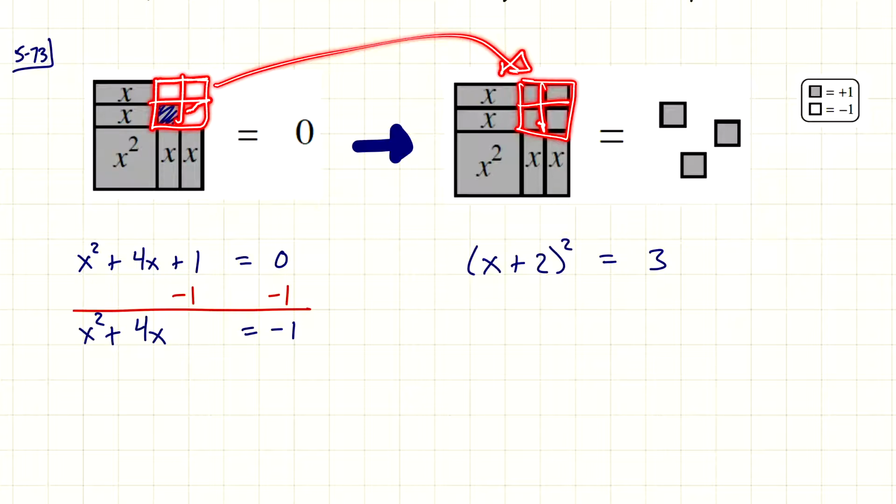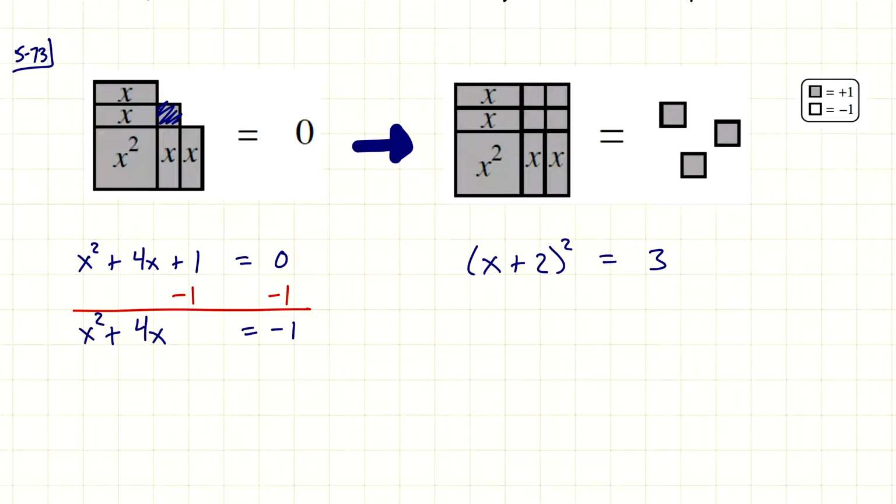Technically, we are adding 3, but the reason why we want to end up adding 4 is so I can make this connection: how do I know there's going to be 4 little boxes we need to add here? Well, there's 2 x's here, right? There's 2 here, and there's 2 here. And you'll notice 2 times 2 is 4. So I want to understand there's a connection between this number and these numbers on the outside. This will make more sense when we start to do more of these.